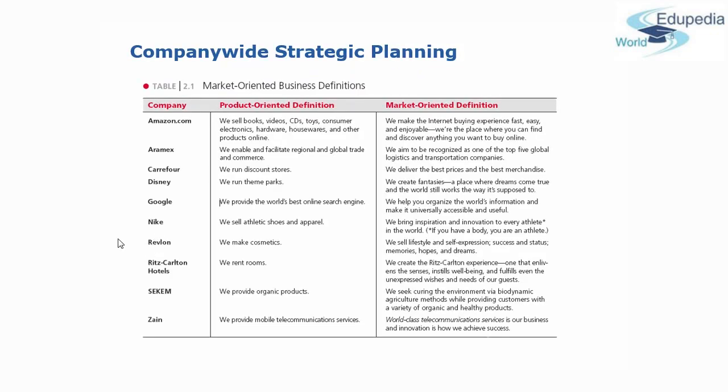Up next, we're going to talk about company wide strategic planning, and we're going to use this as an example. I have a list of companies that I'm using as examples, and I'm going to explain how there is a product oriented mission, and then there is a market oriented definition of the company. A great way to understand this page is supposing you have your own business, in which you want to open an online retail store for fishing, for people who are fishing fanatics. They love fishing and enjoy it as a sport, as a hobby, and maybe as a business. So all of these people are your target market.